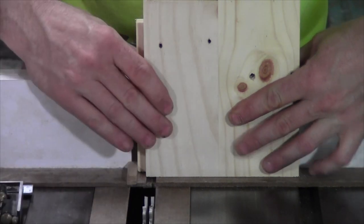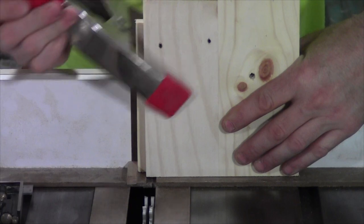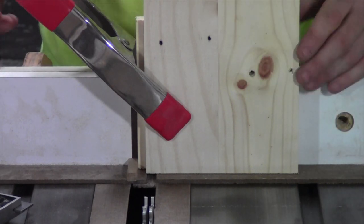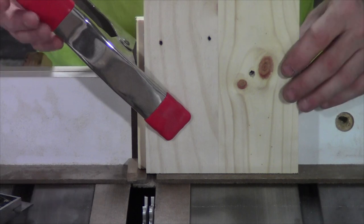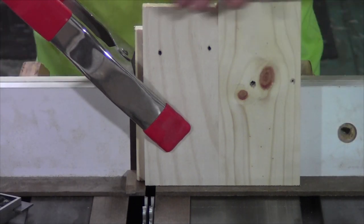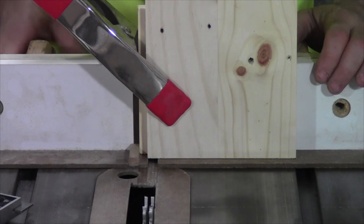bam, I can go ahead and get a clamp on there, make my cut, and then I can start working my fingers. I'm going to have the clamp on for the first cut, and after that I won't need the clamp because I'll be able to work the board all the way around with both hands. So let's go ahead and get that done.